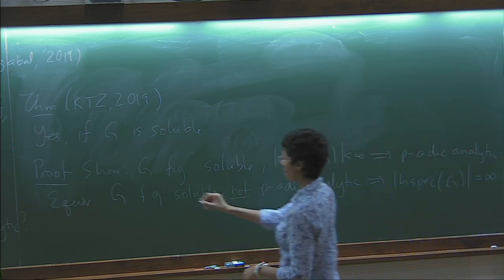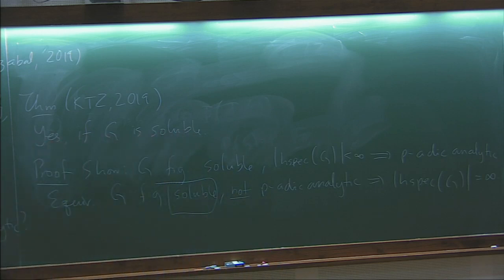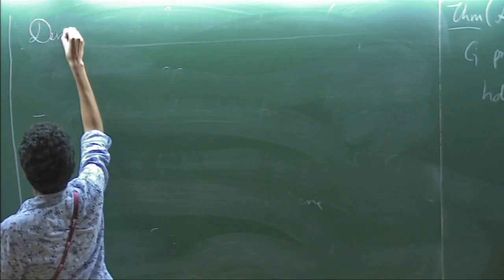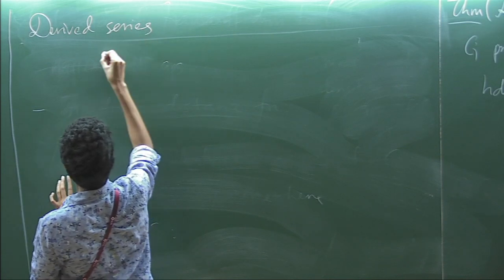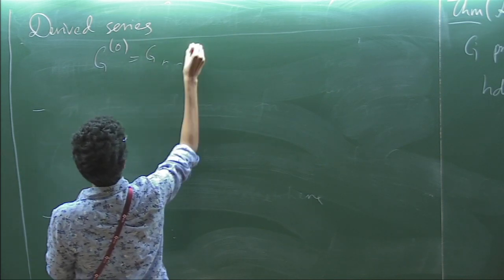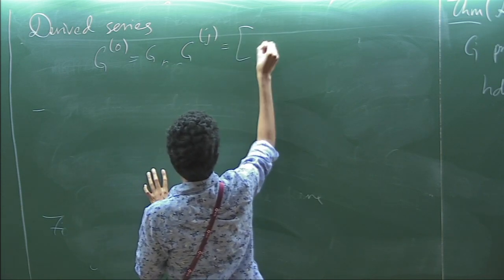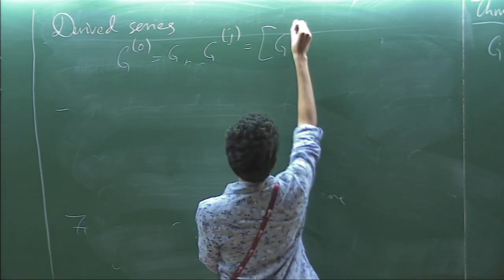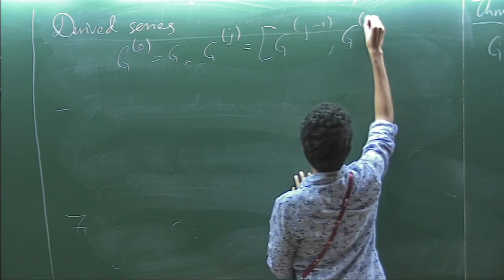Right, okay. So how does the proof go? We really do zoom in on the fact that it's soluble. What does it mean to be soluble? It means many things, but if you look at the derived series, at some point it becomes trivial. We're going to take advantage of that. Let me set my notation for the derived series. I'm going to write G round bracket 0 for G, and then G round bracket J is going to be the commutator subgroup of G round bracket J minus 1. This is my notation.